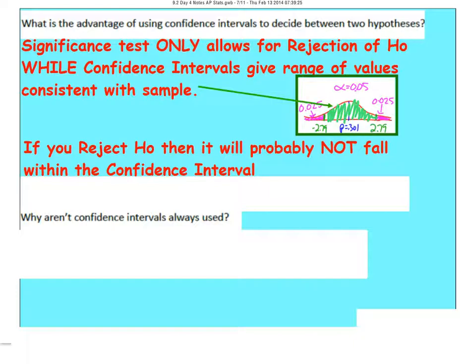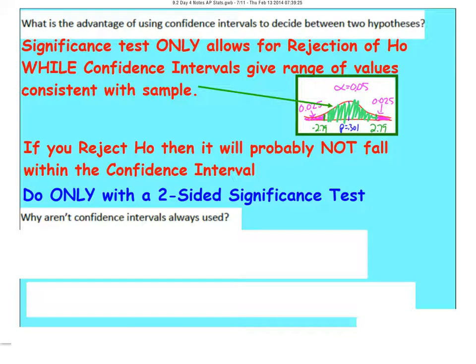And that should make sense because the p-value is out here, outside of this actual confidence interval. So if you were to really fall outside of the confidence interval, then that might say do only a two-sided significance test because the interval in that case may not really give you any more information. Last question here, why aren't confidence intervals always used then since it gives you some numerical values?